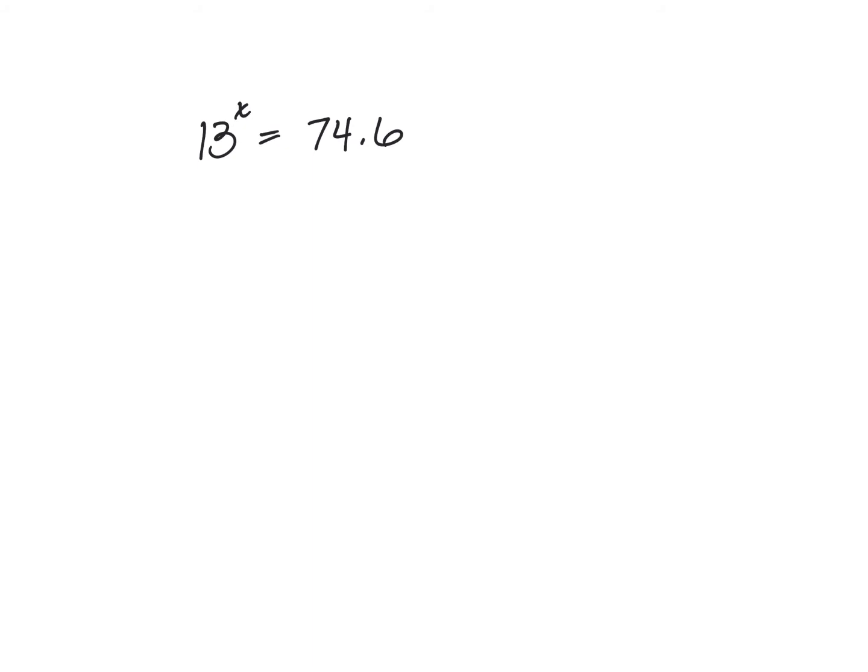So in this problem, I know that if x is 1, 13 to the 1 is 13. If x is 2, 13 squared is 169, in case you didn't know that. And so I know it's going to be somewhere between 1 and 2, but for you guys to guess the exact decimal that we're dealing with, it's going to be difficult, okay? That would be a lot of guess and checks and getting it close.